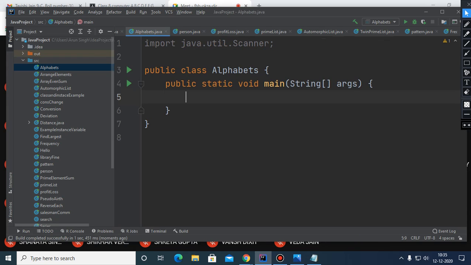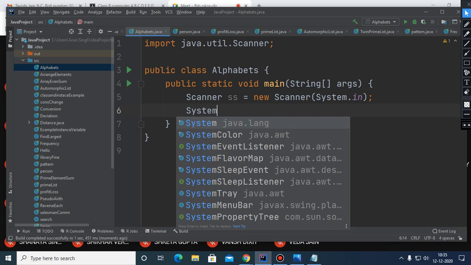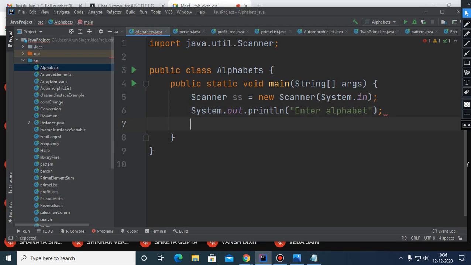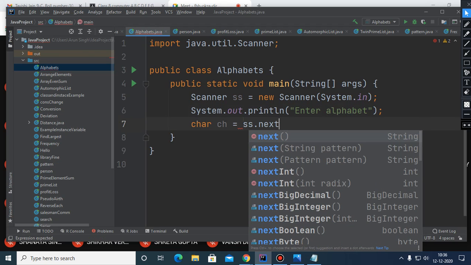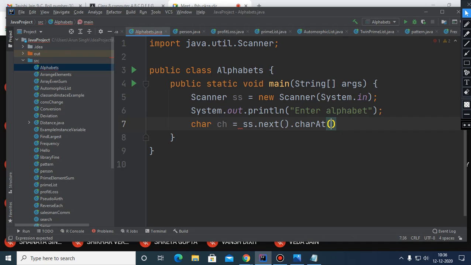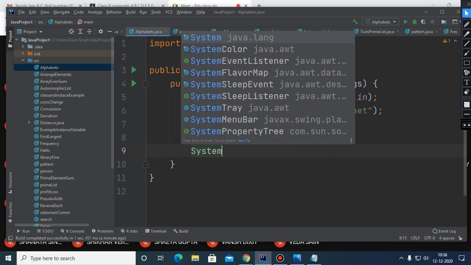One more thing. Suppose you are taking a scanner, and here I have an enter alphabet prompt, and that is char ch is sc.next().charAt(3).